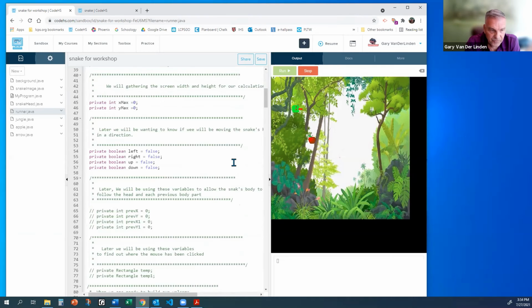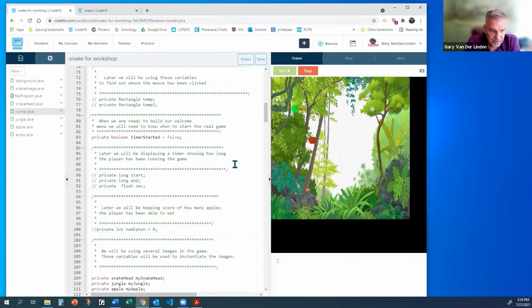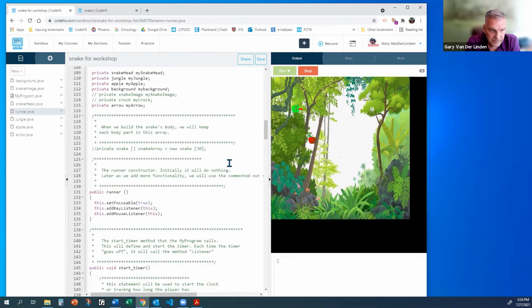And if that's true, then the next thing would be in the constructor to make sure that we've uncommented add the key listener, and the focus, and add the key listener.